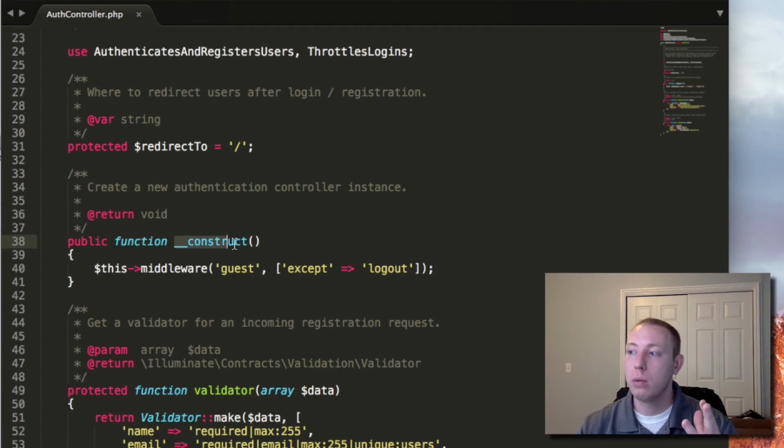And construct is what runs every time you instantiate a class. Okay, an instantiation is basically when you create a new object via a class. Like with a class, you're creating a new object, you're instantiating a new object. That's the way it works. Every time you instantiate an object, you go through the construct method. Okay, by default, even if you don't have one here, it looks for a construct method. This is just something built into Laravel, or built into PHP, I mean.